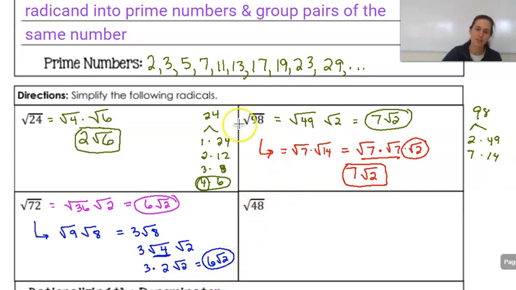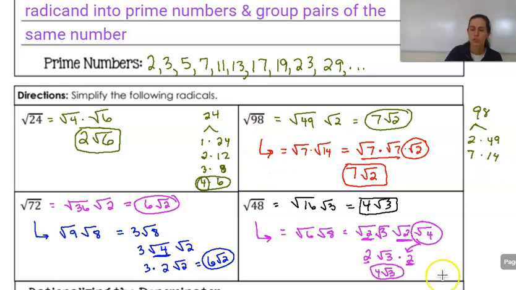And then go ahead and try square root of 48. So I show the two different ways to get 4 radical 3. If you think of the largest perfect square, it'd be 16 and 3, hence 4 radical 3. If you use 6 and 8, you'd have to use prime factorization. So square root of 2 times square root of 3 is square root of 6, and square root of 2 times square root of 4 is square root of 8.